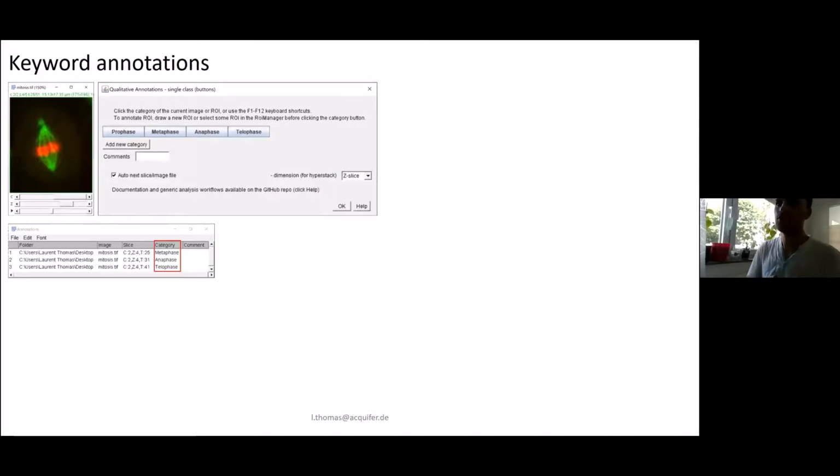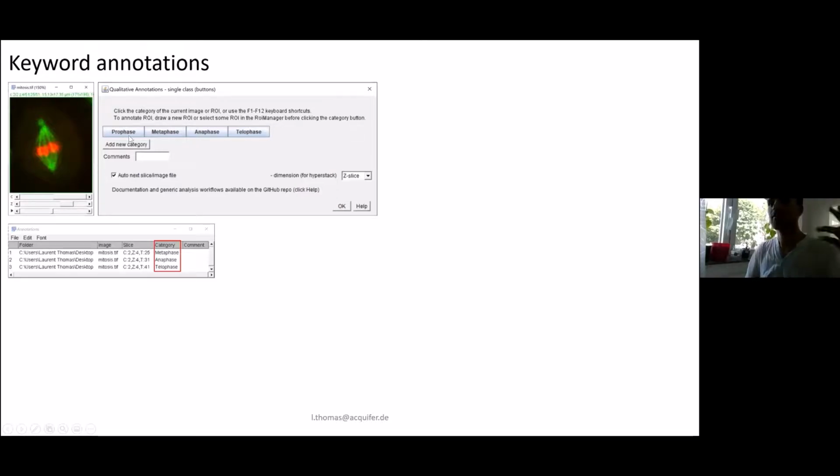So this was great to do annotation of categories with regions of interest, or to speed up annotation of regions of interest for, let's say, object detection, this kind of stuff. But I also needed to do image classification without regions of interest. So just saying this image is part of this category, or describing that this image is representing this or this phenotype. So that also came with another set of tools, a third one, let's say. And basically there you have plugins for which you can define your categories in advance. So in this case, I was just annotating the mitosis stage.